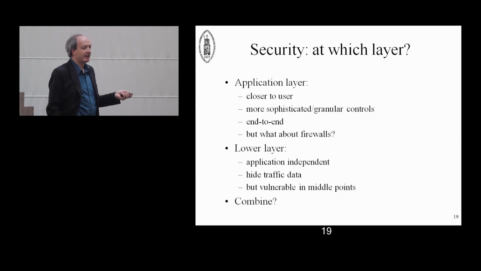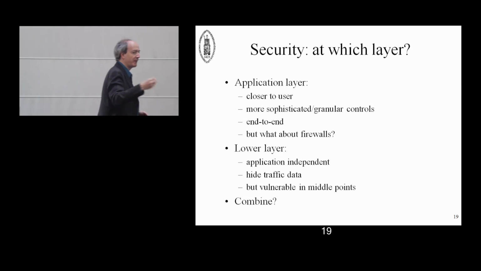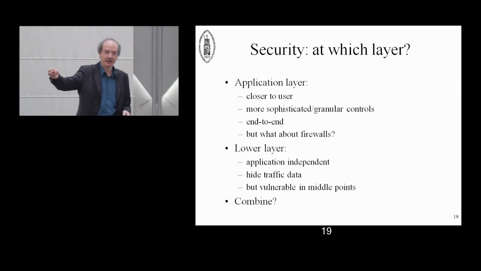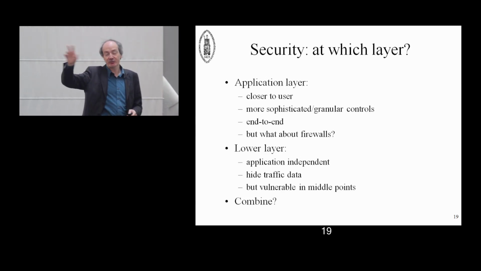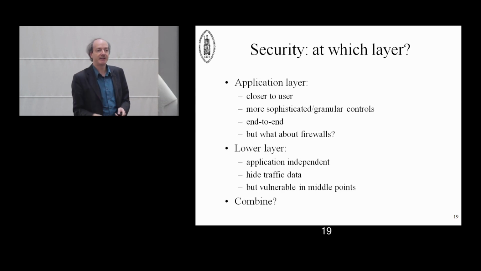And a big problem of lower layers is that, for example, link layer encryption is only hop to hop. It means that every intermediate node sees all the data. So in GSM, in fact, encryption is only to the base station, and then afterwards it's in clear. But even if you would continue from the base station to the base station controller, you would have to decrypt in the base station and re-encrypt in the base station controller, right? And then the base station would still see the information.